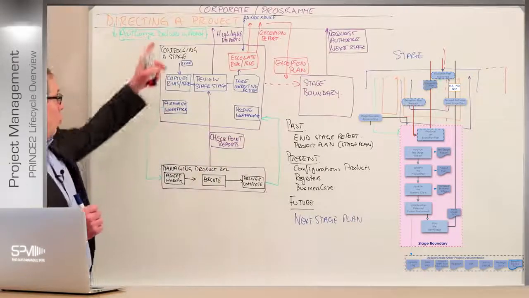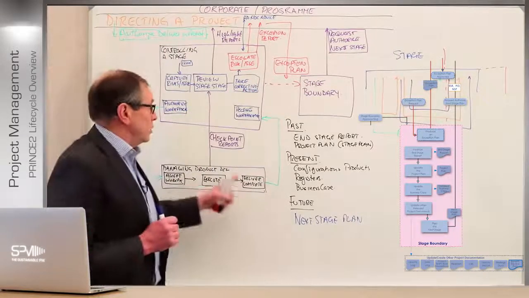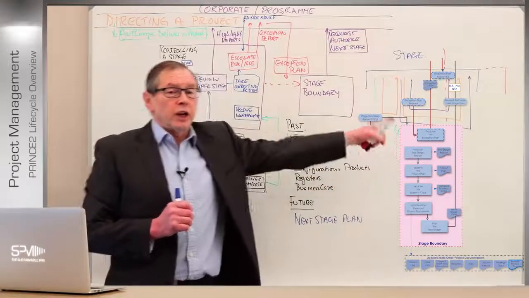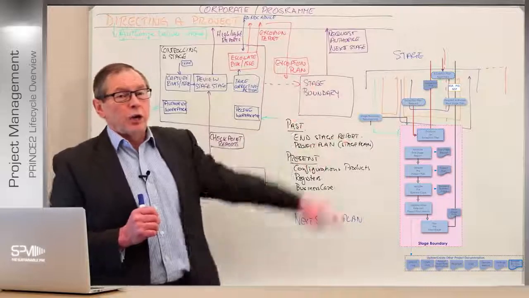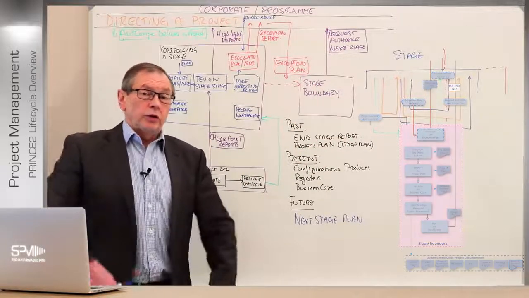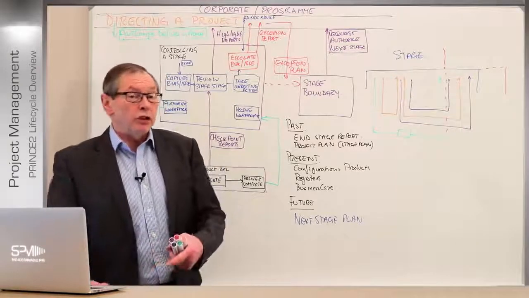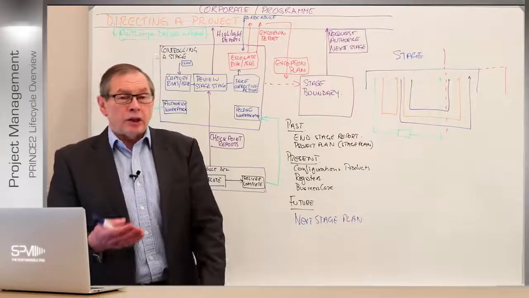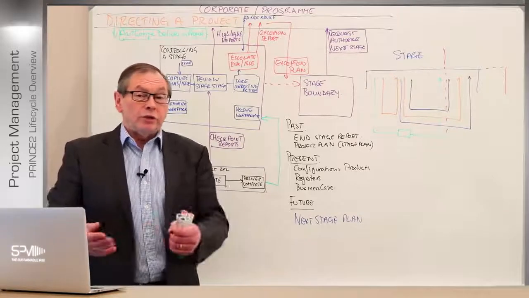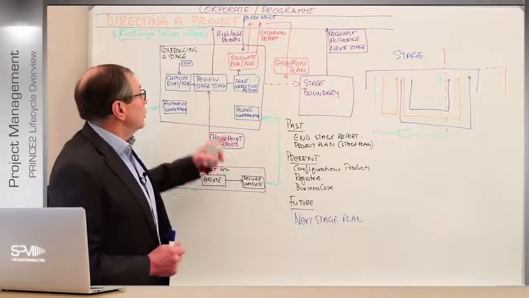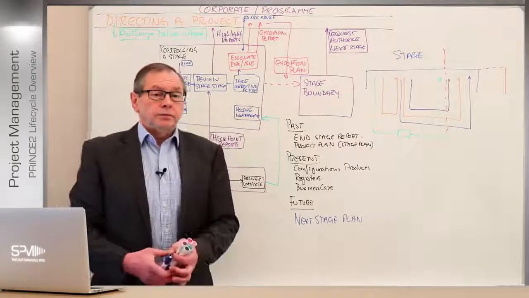But that's the real core of the work, and we'll go from one stage to the next stage, however many you've done, until we get to the penultimate stage where we're probably finishing down, and then we'll look at how we get into the final stage and close the project at that point. So there's a final stage with the closing project process, part of that final stage. No stage boundary at that point, because there is no other stage after that point. Okay, so that's the core of the work so far.